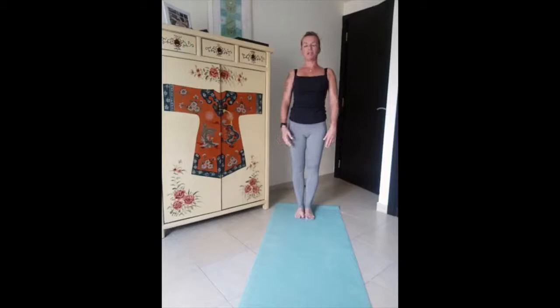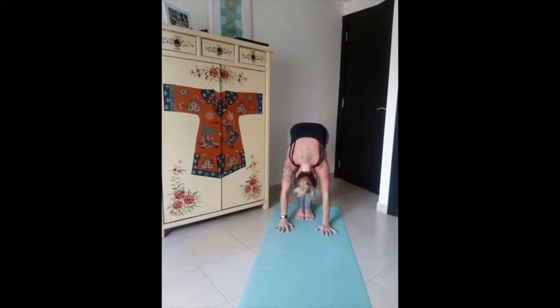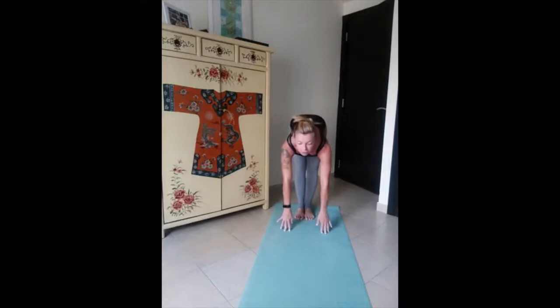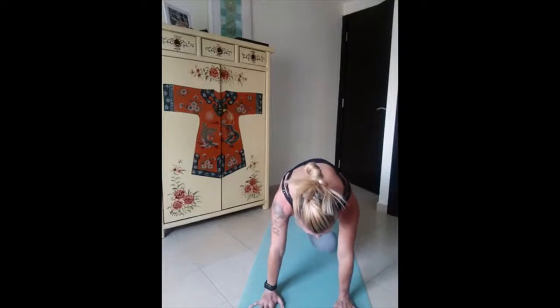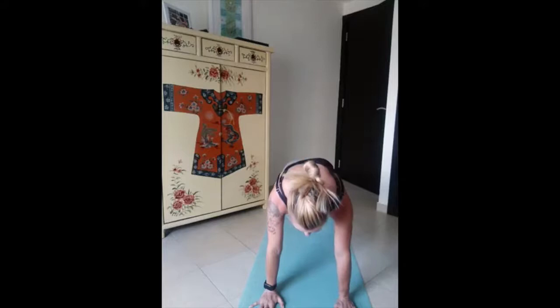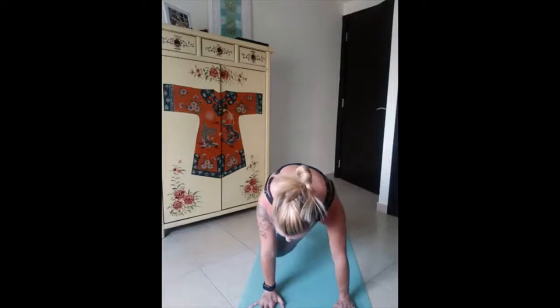Long exhale, soft knee bend, forward fold, palms down. Bend your knees enough to reach the floor with your palms. Deep inhale, flat back, chin up — you can stay with your hands on the knees or drop your fingertips, flat back, look forward. Long exhale, forward. We walk until the top of the mat for our plank position. Here we bring the right knee to the right elbow — keep breathing — back. Two, shoulders at the top of the wrist. Three, four, five. Switch leg — one, left to right, two, adjust your line for the joints. Four and five — come back to plank.